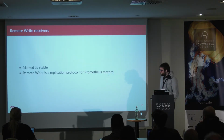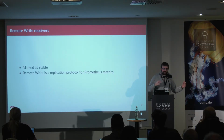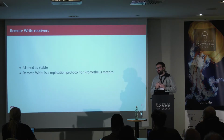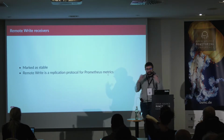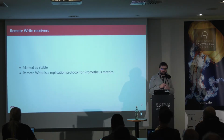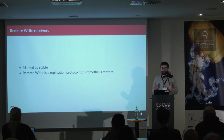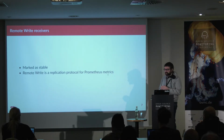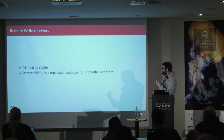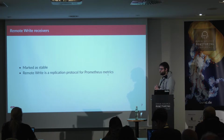Which comes to another point. Prometheus historically had a feature called federation. We still have it. When you have a Prometheus server, you can use recording rules to aggregate some data or to make some alerting. And those aggregated metrics, you can also pass them to another Prometheus server using federation. You can do federation with more than just recording rules, of course. You could try to do federation for a complete Prometheus server, but it was not really efficient unless you had a very small Prometheus server.